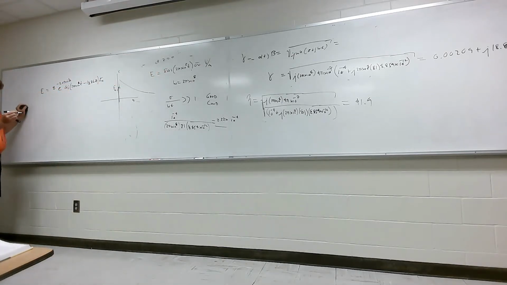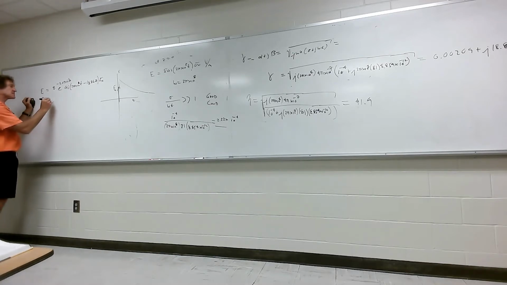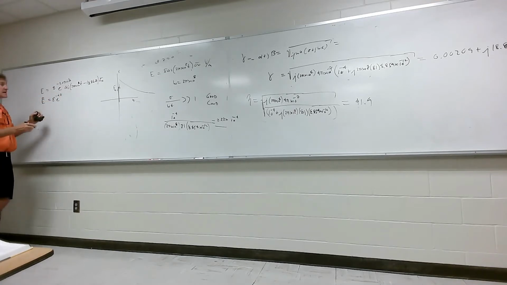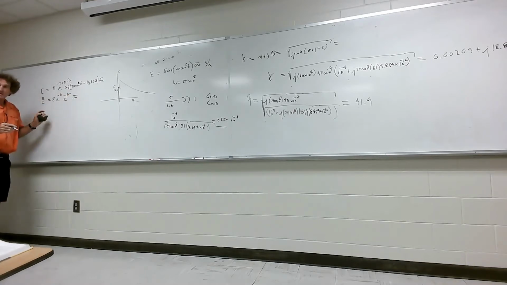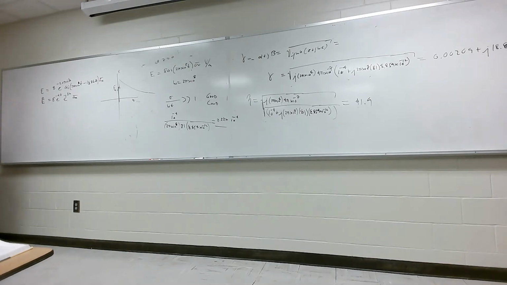Now to get the H field, all right, really we could render this in the phasor domain, and I usually like it in the phasor domain. In the phasor domain, this would have the same magnitude of 8. It would be e to the minus, and I'm just going to leave it as alpha z. Alpha is that number. And then it would be times e to the minus j beta, that beta, z, in the AX direction. Do y'all follow me on that? I'm not writing alpha and beta down. They're already stated above. Y'all follow me? Can you all see it in the back too, guys?